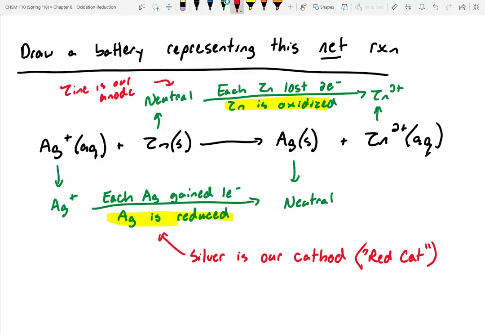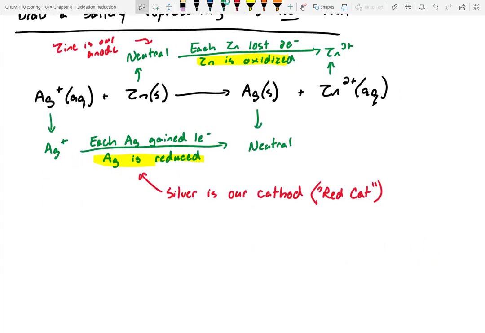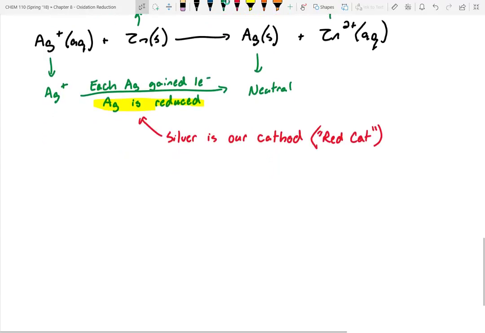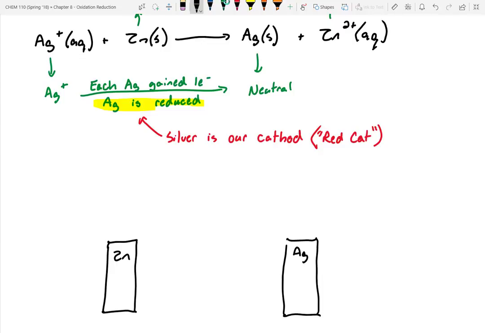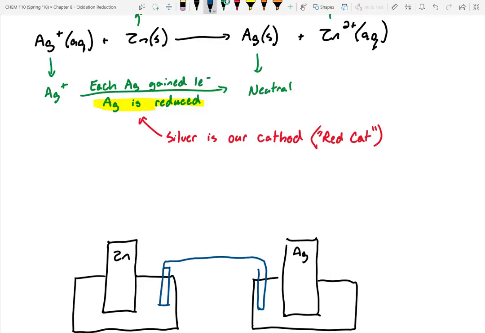So now what we need to do is we need to draw our battery to represent this overall net chemical equation. And so we know we've got a zinc metal and a silver metal. So let's go ahead and draw each of those and then we'll scroll up and look at this again. So I'll put zinc over here. It doesn't really matter which side you put them on. And just like before we're going to have each of these being two beakers. I'm going to put a salt bridge across. It looks like that. I'm going to set up some wires with a meter here between each of those and fill them with electrolytes on both sides. What does an electrolyte solution mean again? Yeah anything that has cations and anions and it can be considered an electrolyte.